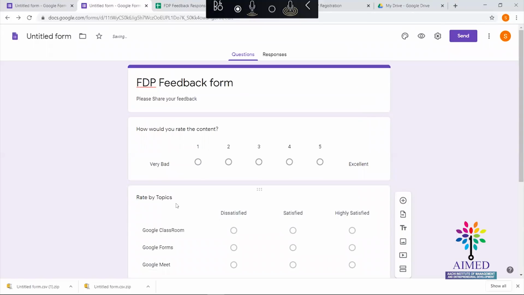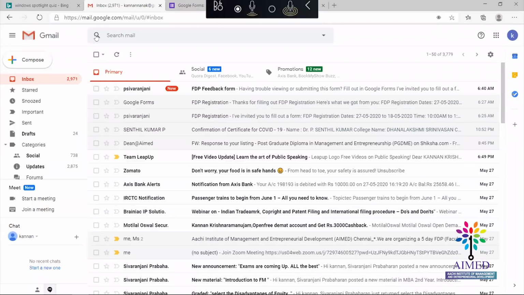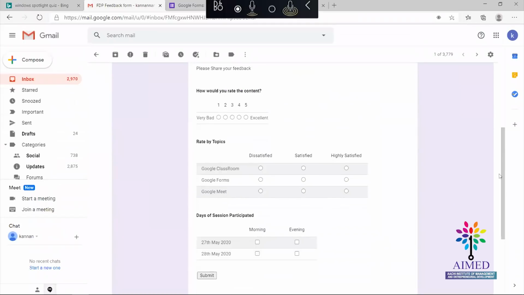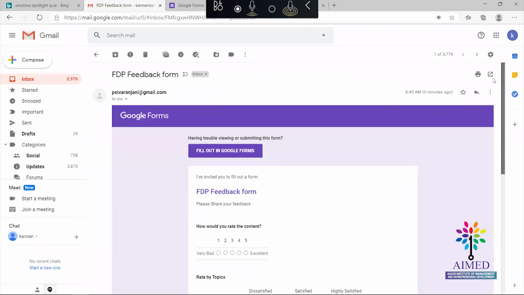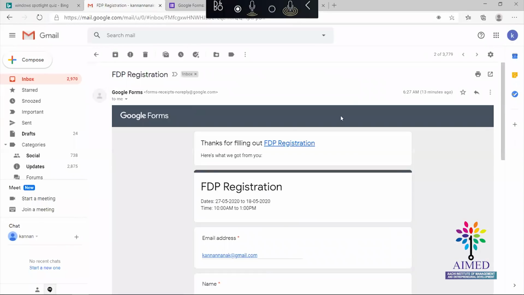So let me open from participants email ID. So I'm getting back to participants email ID. Here I got the email for the FDP feedback form. So if I click on that, since I have included the form in that mail, I'm getting the form directly. Earlier, I think you remember, when we got the link for registration form, we just got a button.